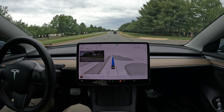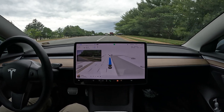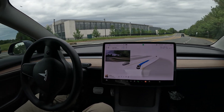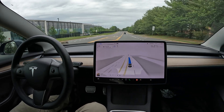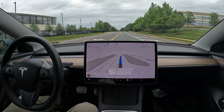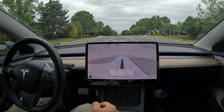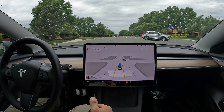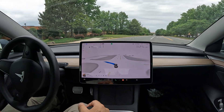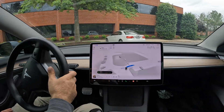For people that complain about the nag — what are you really complaining about? It's actually a decent safety feature. I'm used to it, but for someone new hopping in, it's important to understand what it does and why it's there. And there's nag number four after that right turn. Four nags total — really not bad. I'm very interested to see what driving will be like once the nag is removed.